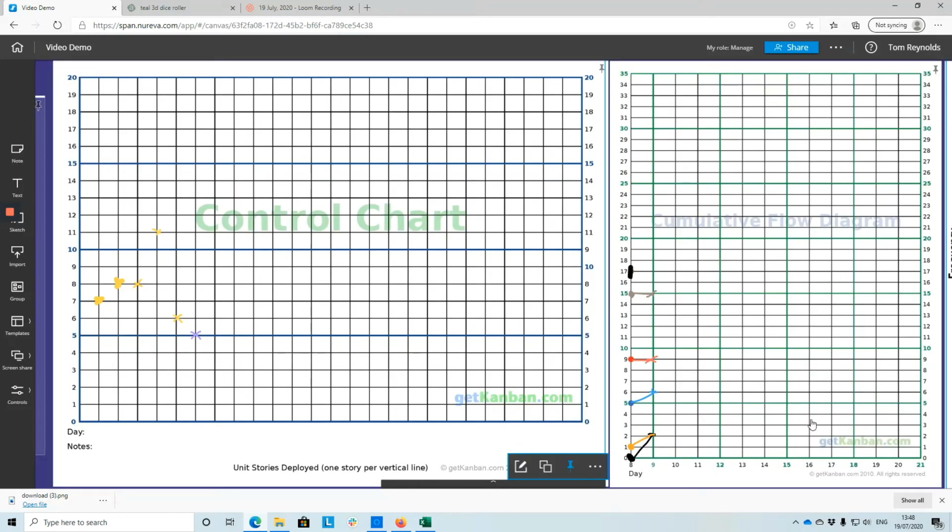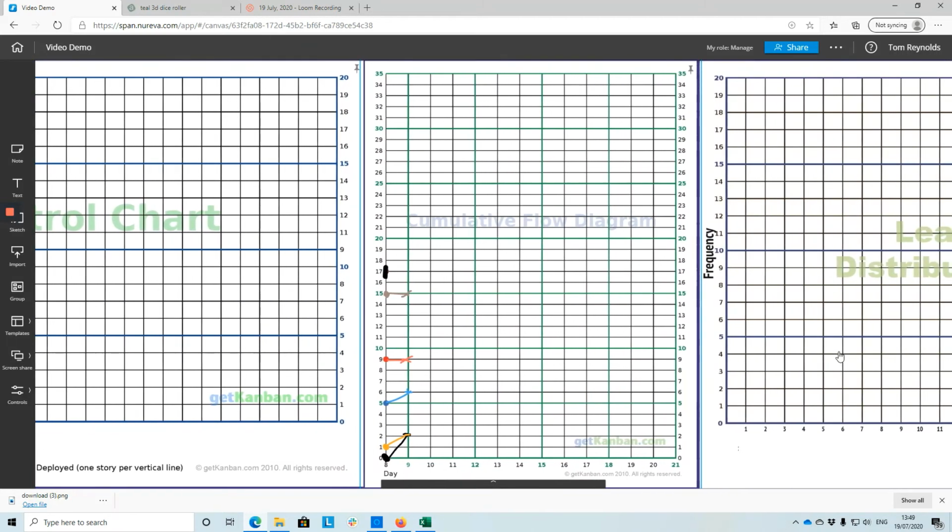Okay, so that's going to happen every day. So CFD tracker, you plot that every day. It's important to take notes, write little notes on the bottom of the CFD about events that occur during the game. It'll be obvious when they come up. But this chart is plotted every day. It'll be helpful with your team if you're working with a flow diagram tracker, is they count the tickets for you, which means you can focus on completing the chart. But this is every day. The control chart every 3rd day.